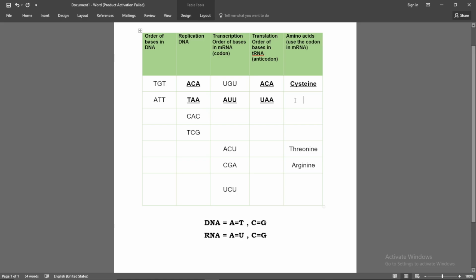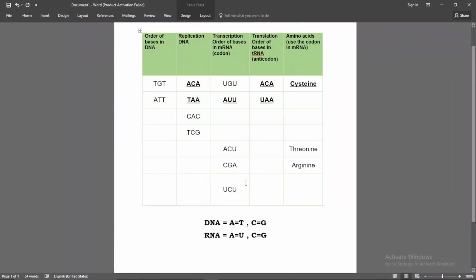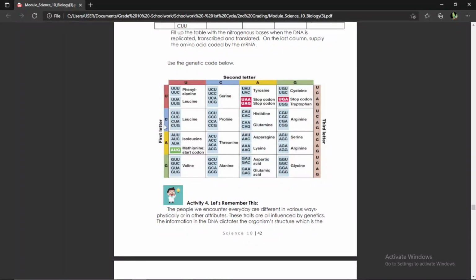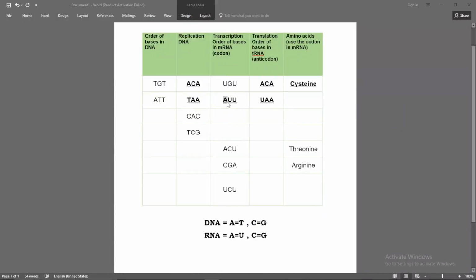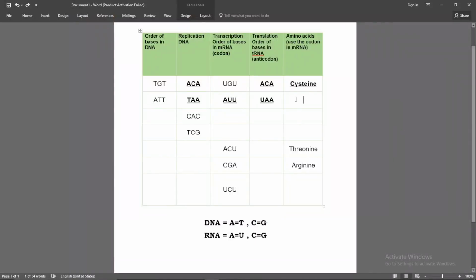So now, the amino acids. We will be using the codon in the third column, or the mRNA, listed here below. Now, our codon is AUU. We'll be finding the first letter, which is A, U, second letter, and the final letter is U. AU is column U. That all aligns to this box right here, which U aligns to isoleucine, as given right here, AUU. So the amino acid is isoleucine.